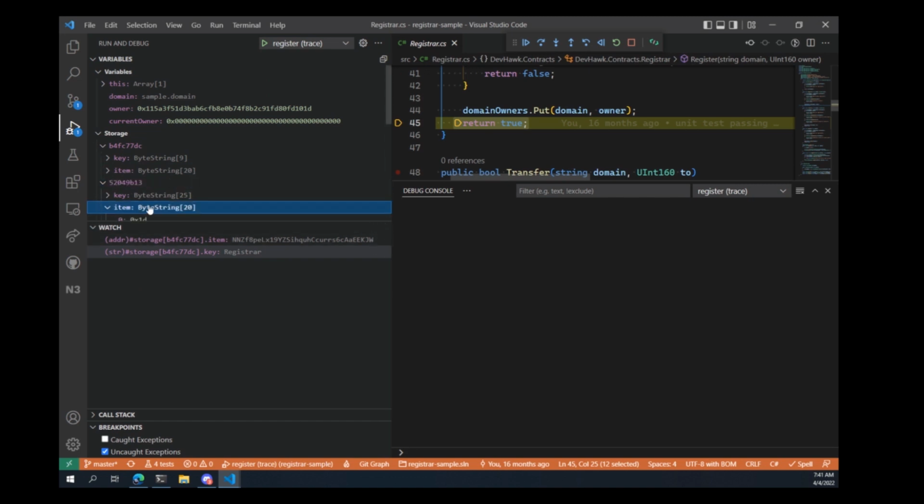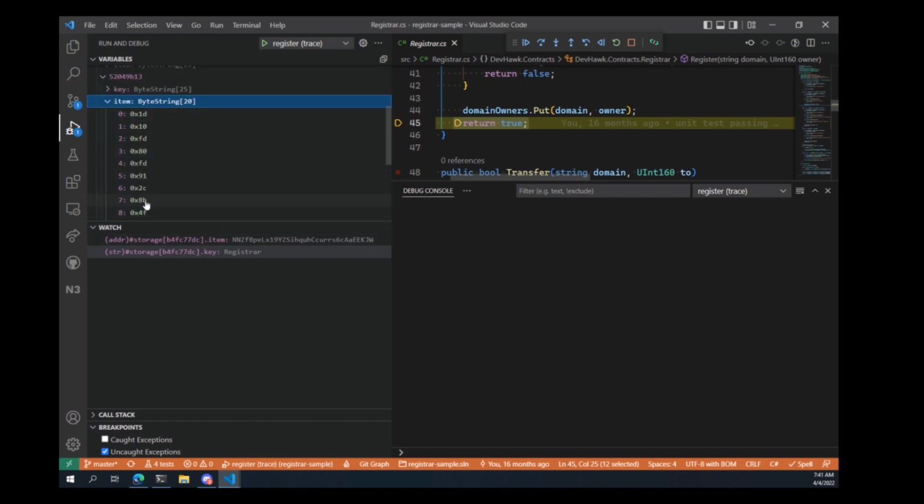We can see that the value of this string is this. Again, you can say, hey, I know that this 20 byte string is an address, so I can tell it to treat this as an address, which is convenient for the purposes of working in the debugger rather than trying to decode all this information.